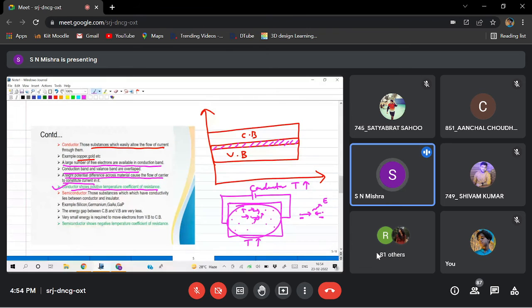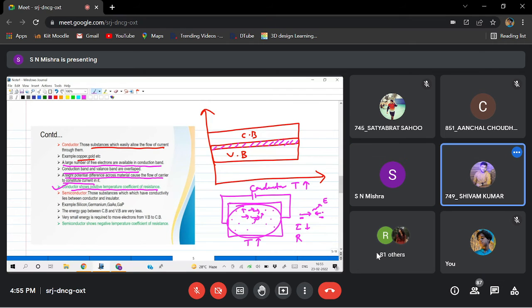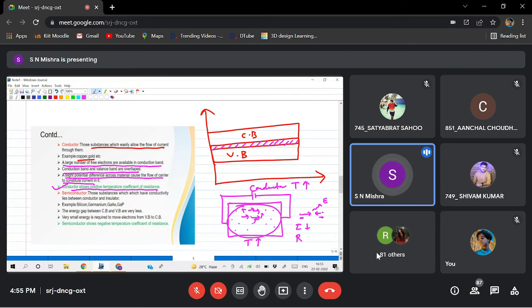Due to that, the current means the movement of electrons, right? So if that motion or mobility is reduced, then current will also reduce. So current is reducing means what? The resistance, in an alternative way: if current is decreasing, then what can you conclude about the resistance? Increase, sir. Increase. If resistance increases, then current will decrease.